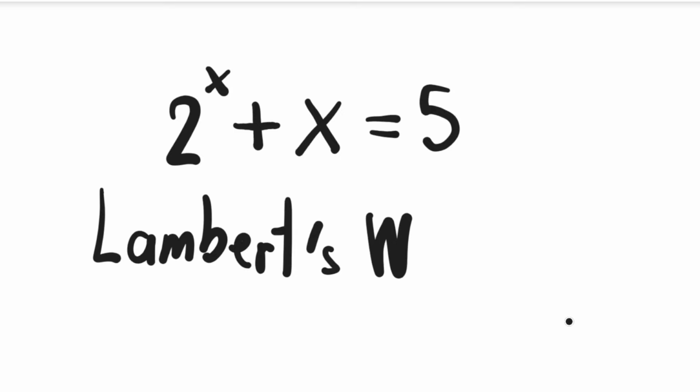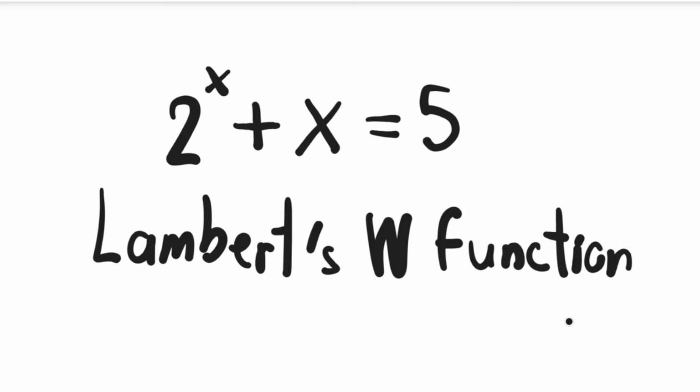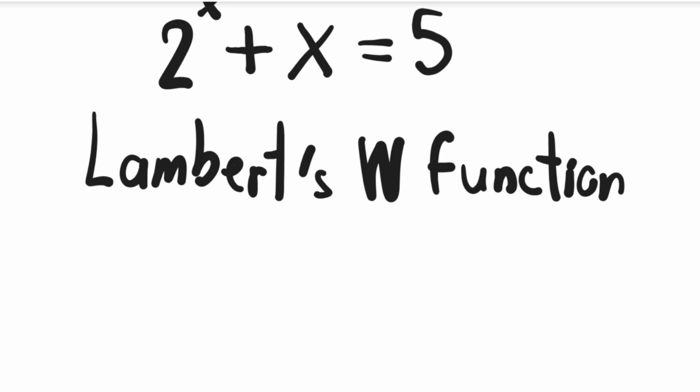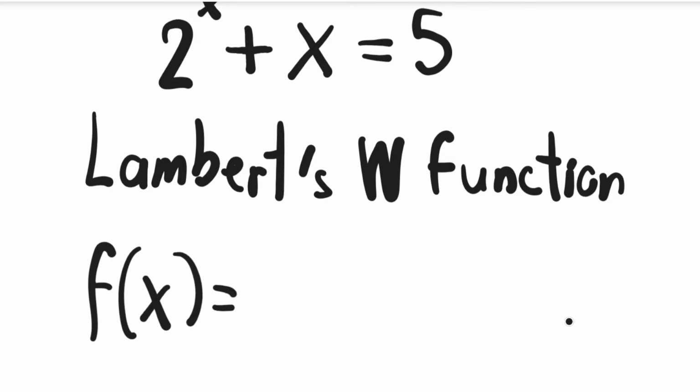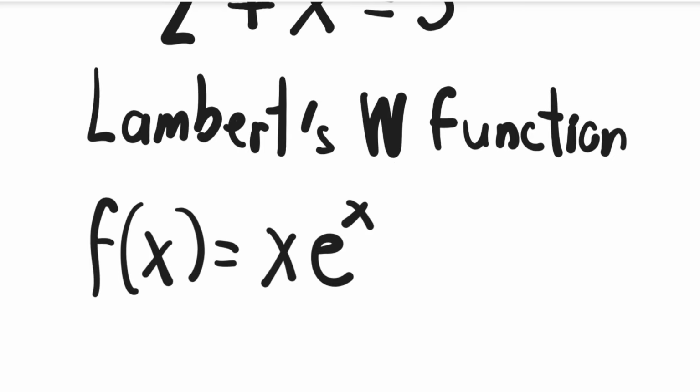or rather, the omega function. It's a W, but it's also an omega function. And how does this function look? Well, first, imagine this function, which is f of x is equal to x times e to the x. Well, this is not Lambert's function. Rather, this is the inverse of Lambert's function.